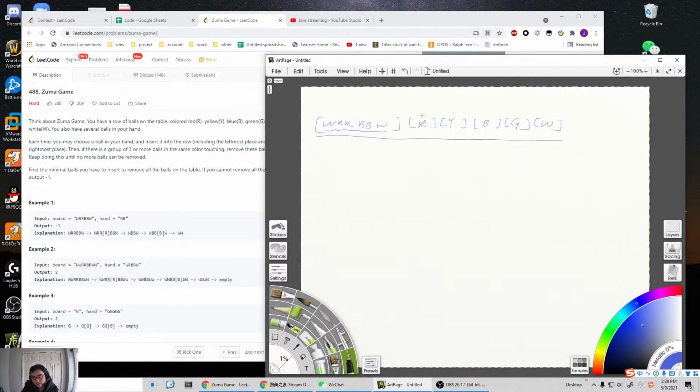And when we decrease one of the numbers by 1, that means we shoot a ball to the board. And we can shoot this ball in any of the places, right? Do we want to use greedy and only shoot a ball to a place where we have 2 or more consecutive same balls? No, or yes? Let me see. Is there a possibility that the optimal option is for us to shoot an R ball at this place instead of this place? I think that is not the case, right?